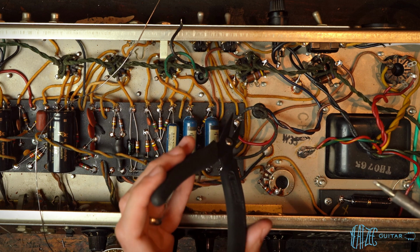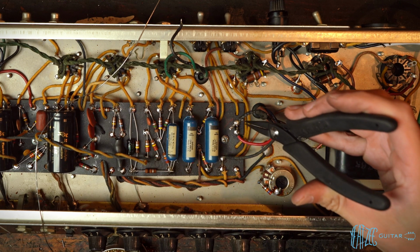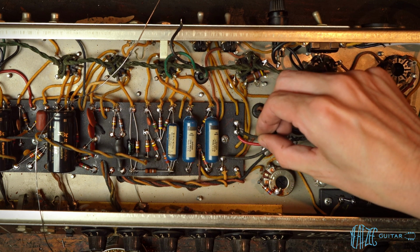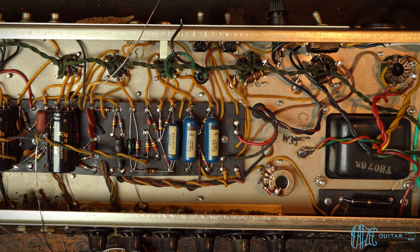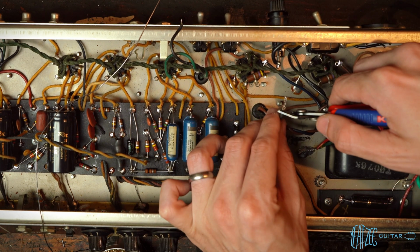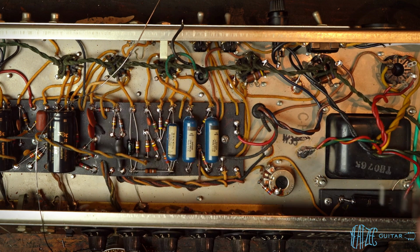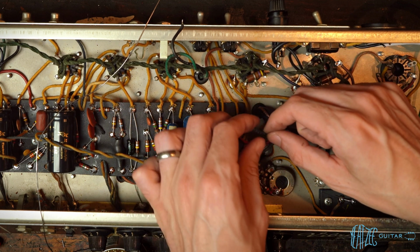Wow, look at that. What a mess. This does not need to be so long, so I can actually cut this shorter. So I'm going to go ahead and do that. Better to start fresh on this. Yeah, I got a lot of extra room here, so I can do that and feel okay about it. Just gonna be like this.